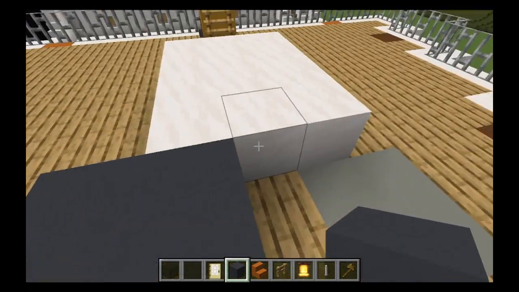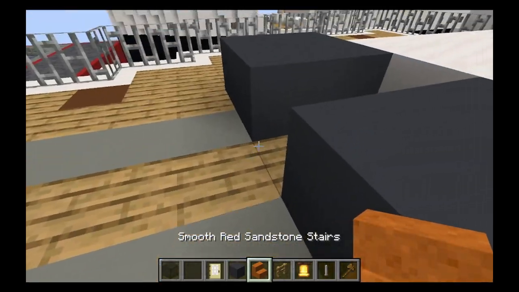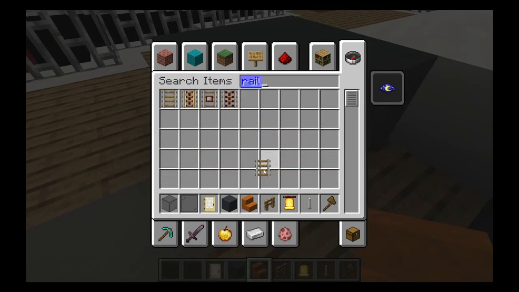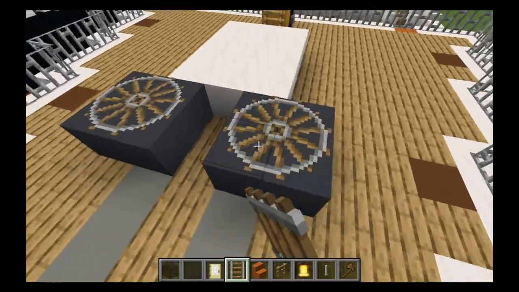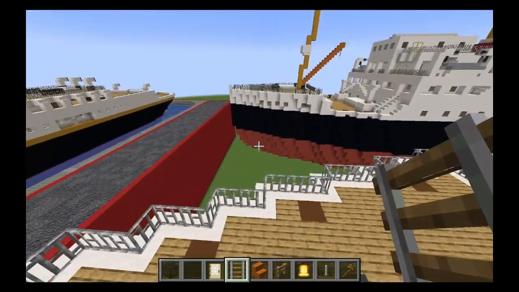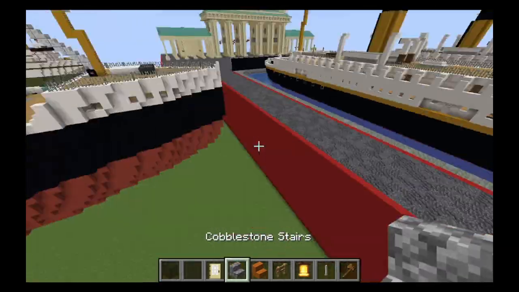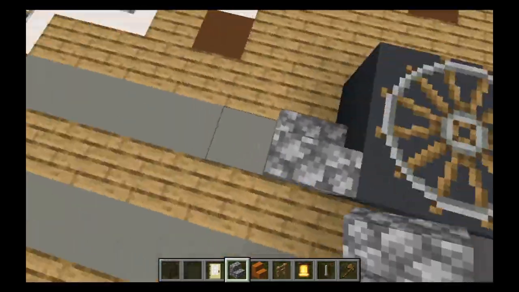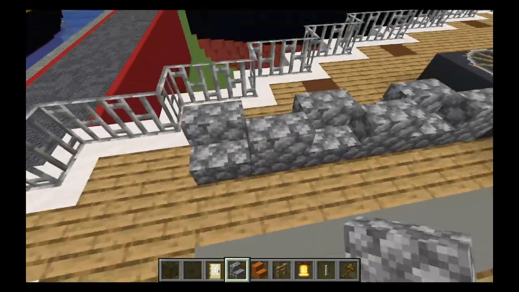I don't really know how to explain it very well, but put them like that, and then get some rails, and this will make a little circle here, just to make it look like a little winch for the chains. For the actual chains, I'll use cobblestone stairs. So just put these in one direction and oscillate them forward and back for 6 blocks.